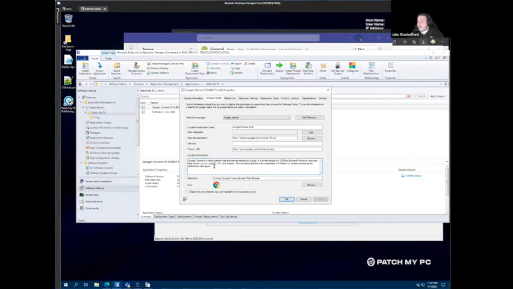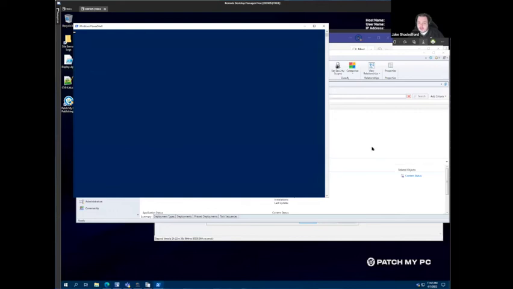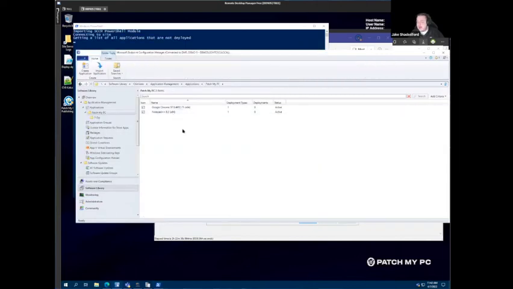That way, if you ever make these applications available to your users via Software Center for their self-service installation, they'll have a relatively good time trying to decide what they might want to install. I will say most users I know will just immediately see the logo and hit install without reading anything. But for those more curious users, you'll have all that extra information. Now I'm going to run a quick script in the background that's going to deploy all 3 of those applications out as available to a client device.